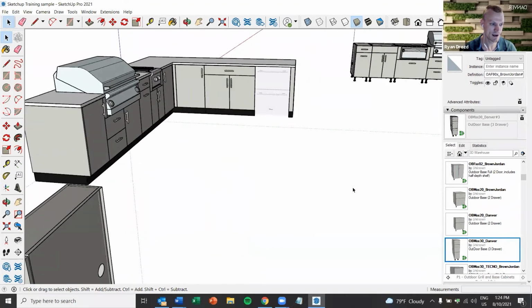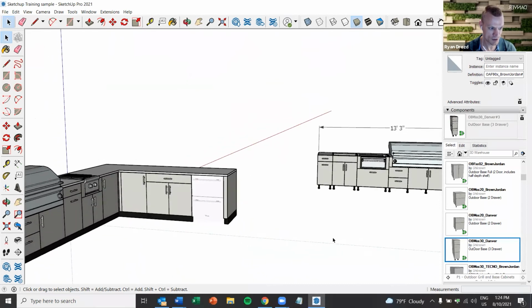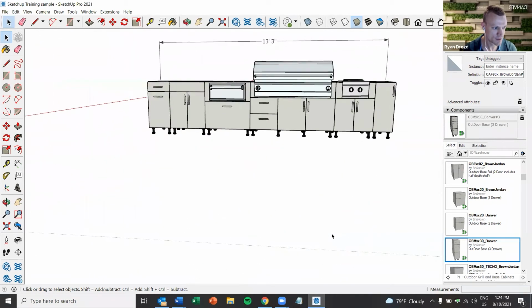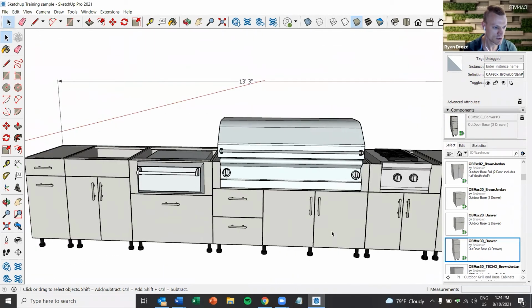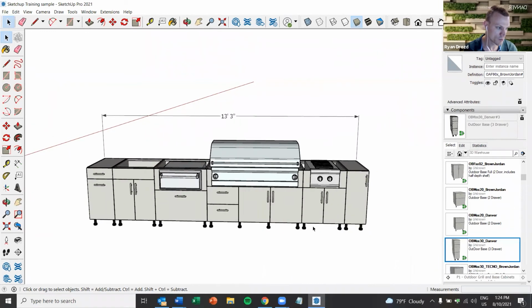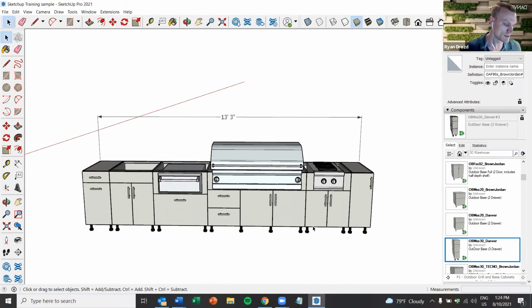So let's say I just wanted to show this kitchen as an example. I had a question in the other training that brought up a good point. They asked what's the ideal design for certain appliances, like a grill base, a warming drawer, and a bartending base or a side burner base.